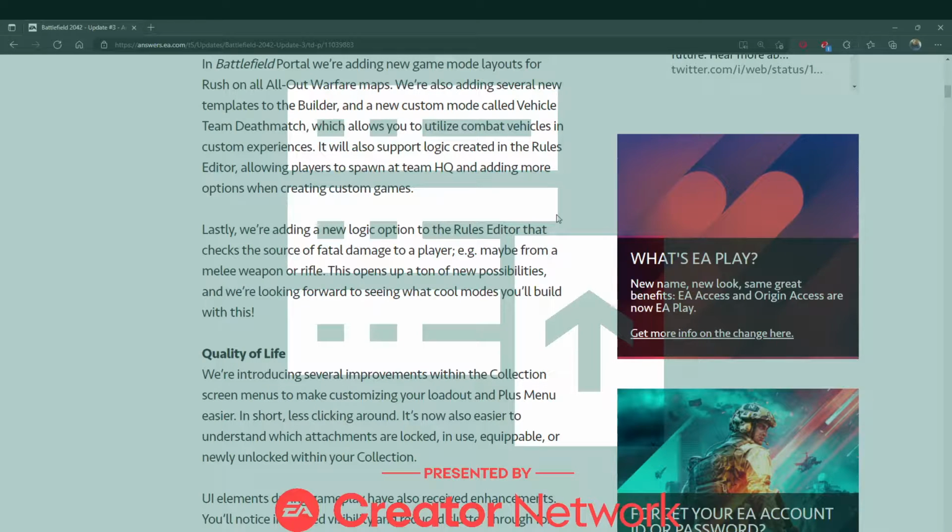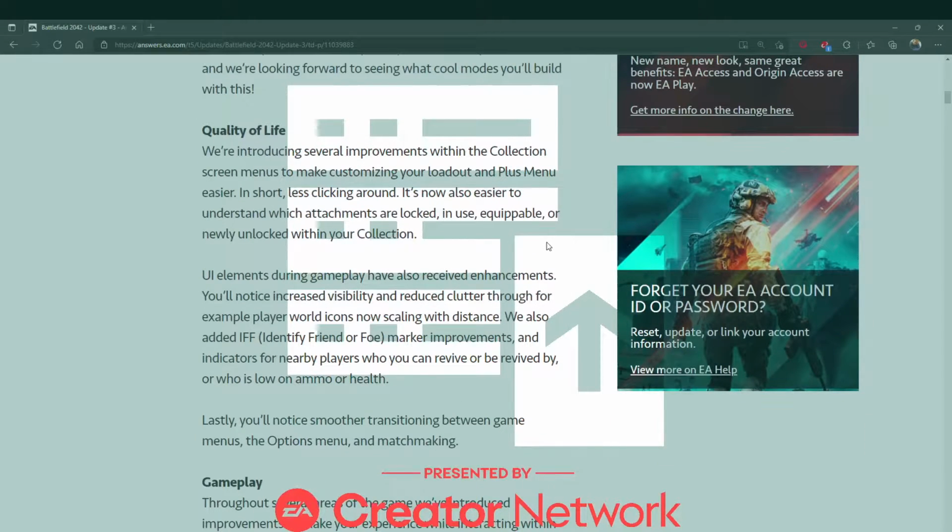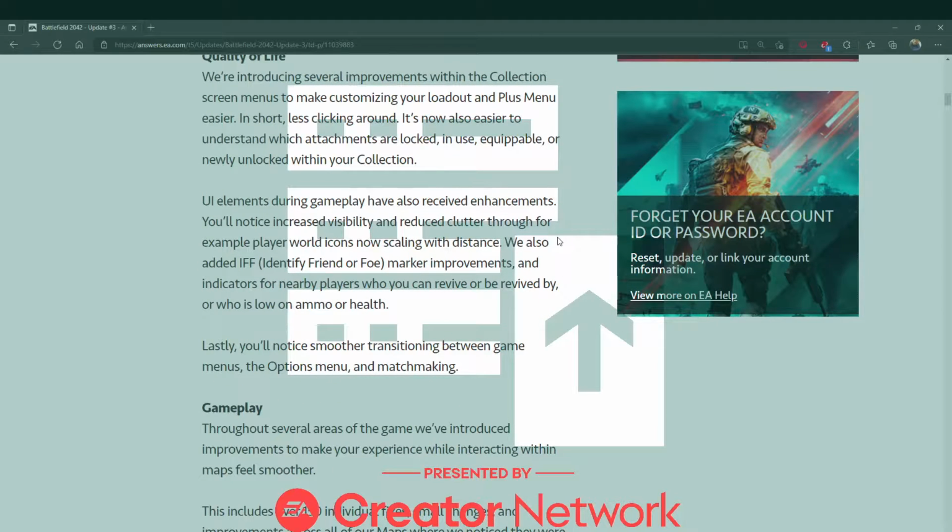Let's see. So, there's a new logic option in the rules editor that checks the source of fatal damage to a player, maybe from a melee weapon. That opens up a ton of new possibilities. As we all know, when EA came out with Battlefield, one of the big things they went over is Portal, where you can make your own custom game. I have seen a lot of people experiment with that, and it's really, really cool, and I cannot wait until it's time to sit down and actually work on that myself.